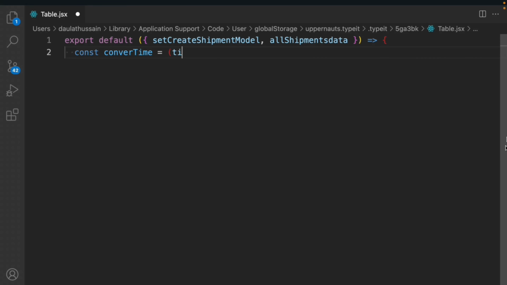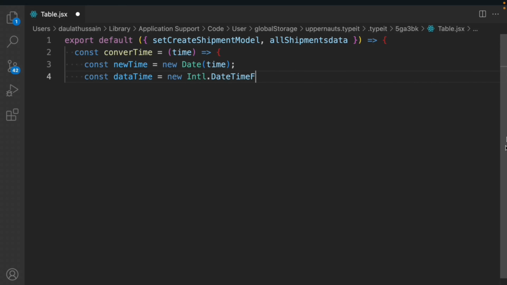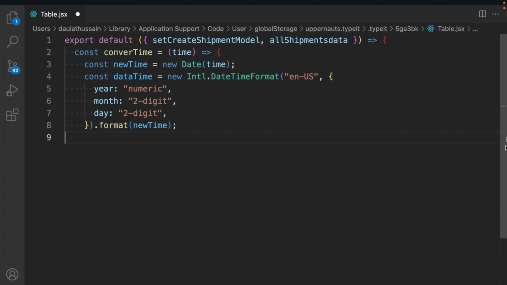So we'll pass the time into this and we'll say const newTime, and we're going to use the JavaScript function new Date, and we're going to pass the timestamp, and we have to do the configuration. We'll say new Intl.DateTimeFormat, and it's going to be en-US, US English, and we'll take the year numeric, and we'll take the month, we'll take the day, and we're going to simply call format on newTime, and simply return the date time.